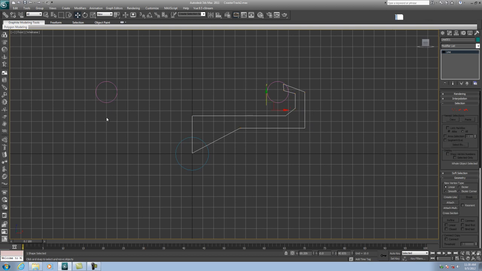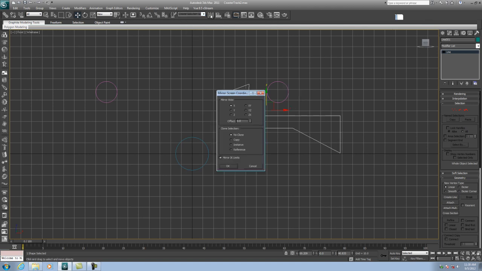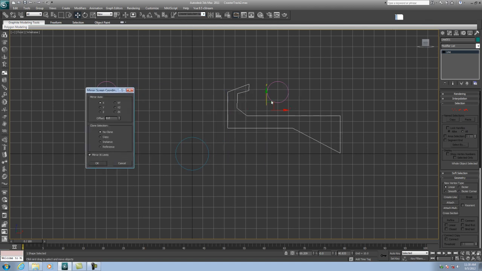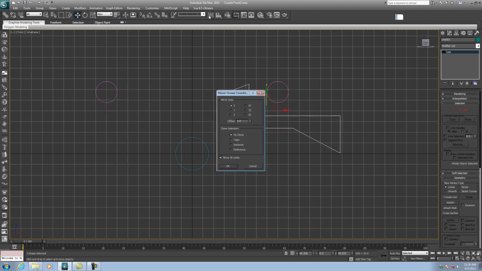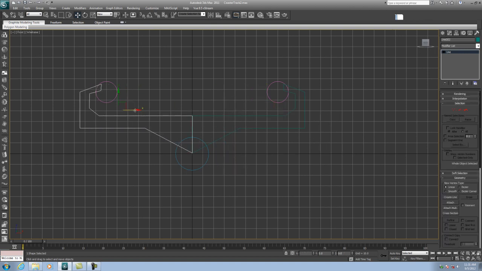Next, what we're going to do is we're going to mirror this over. Now, if we hit mirror right now, it's going to go ahead and spin on its own axis, which is defined by pretty much the transform gizmo, wherever that may fall. And if I hit Y and X, you'll see that it changes. I also want to hit copy. Now I could go ahead and mirror that, hit copy, okay, and then sit here and try to figure this out.